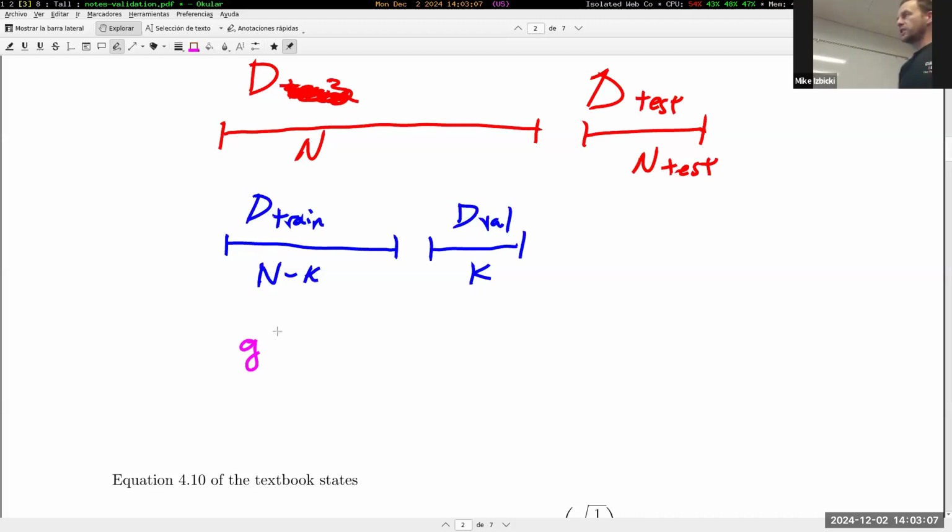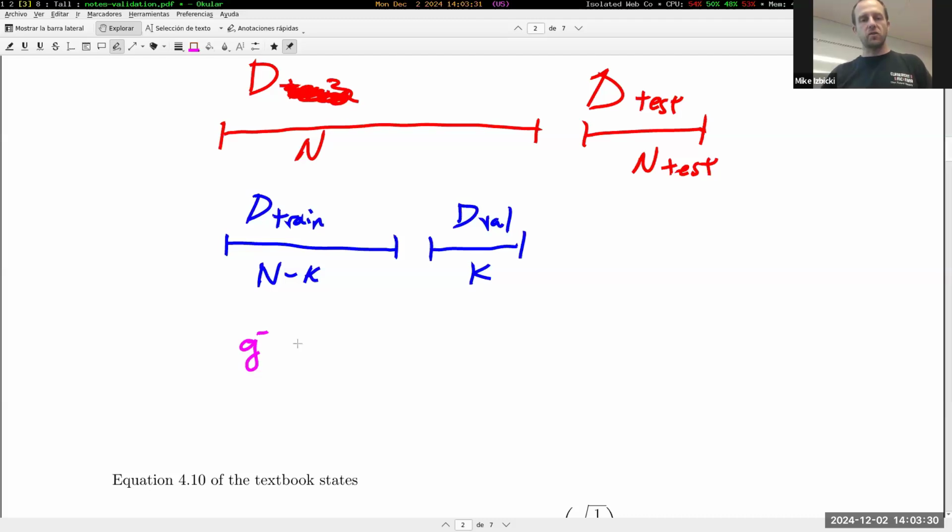So previously, our G all by itself was our empirical risk minimizer. This is our hypothesis trained on the data. Now, instead of G, they're introducing this new notation G minus. This minus sign is supposed to be indicative that we're not trained on all the data. We're trained on only a small portion of the data, like something has been subtracted from our data.